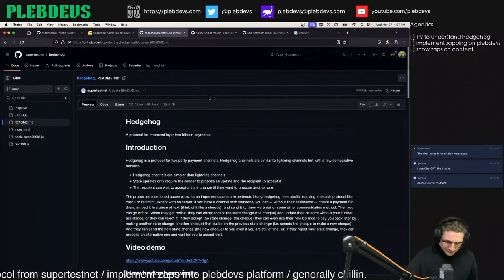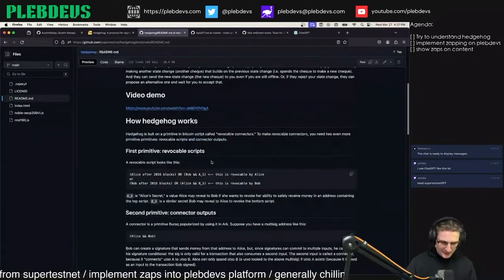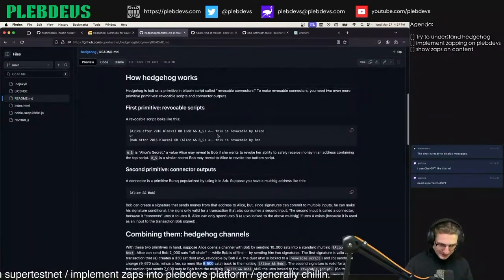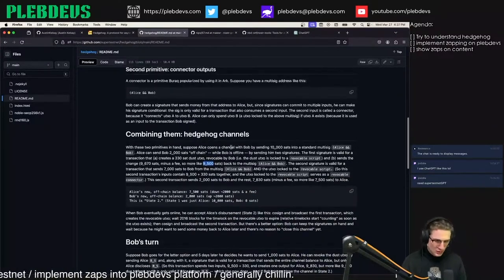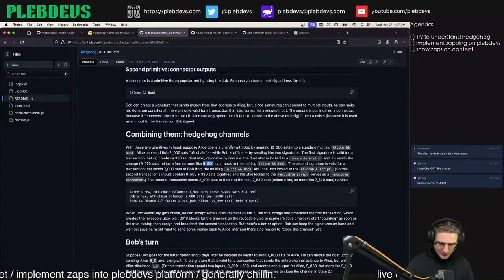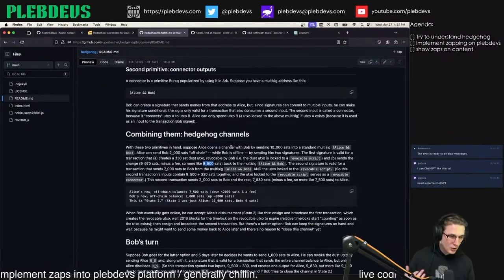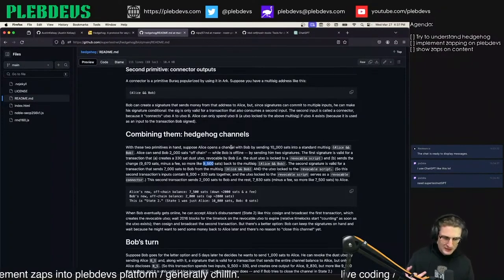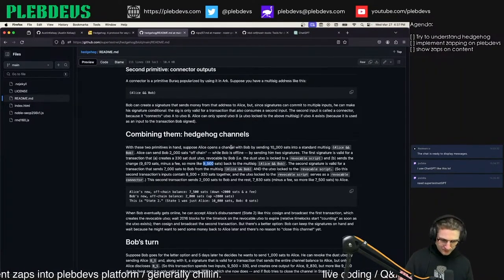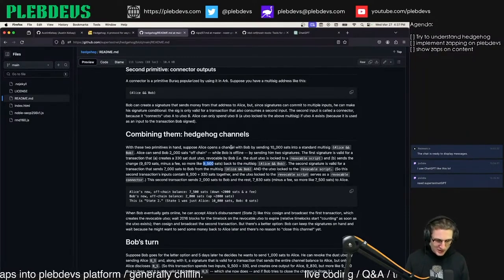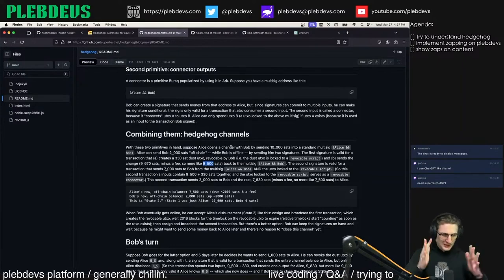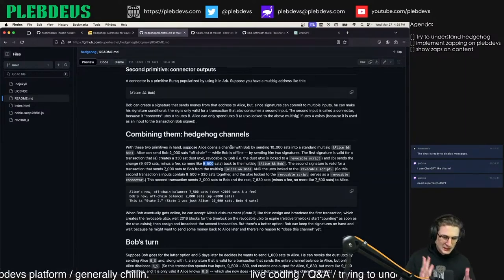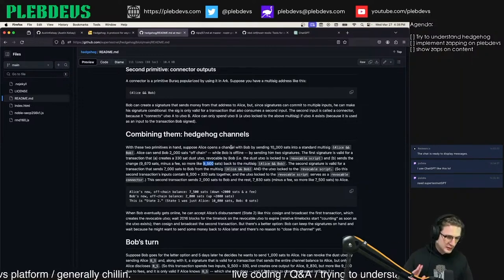Okay, so I'm getting the high level idea. It seems that this concept of connectors is what allows the condition. The condition of having the transaction that you can claw back, but also the transaction that the other party can claim, as basically the state update. So both parties are basically baking a state update and they send it over. And that state update also includes the revocation that the other party can make if the state is wrong.